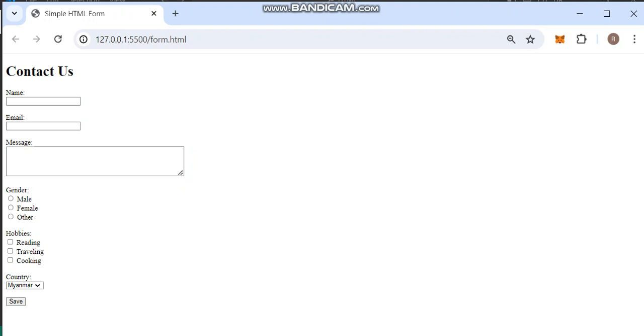As we described earlier, HTML is only the structure of the web page. With HTML we can only create the basic structure.